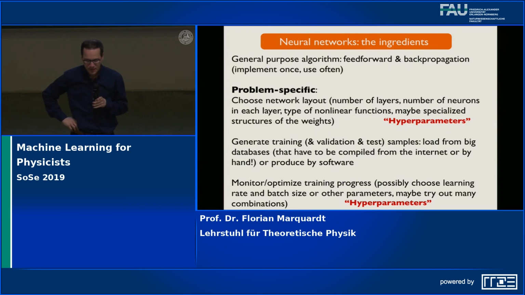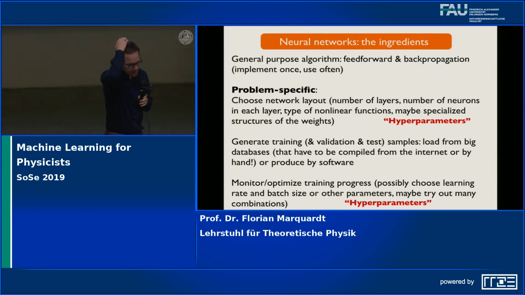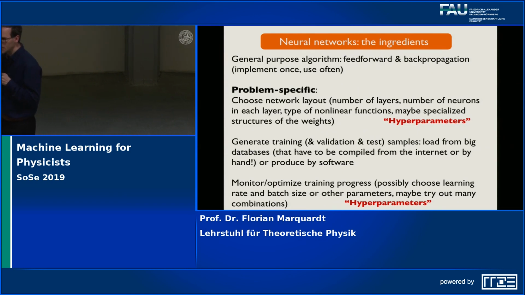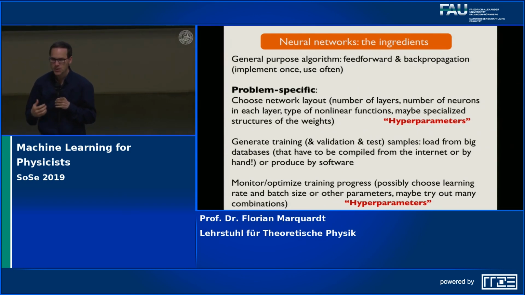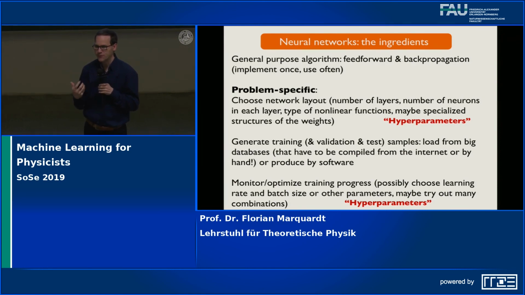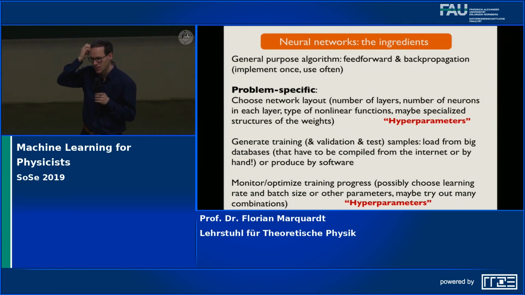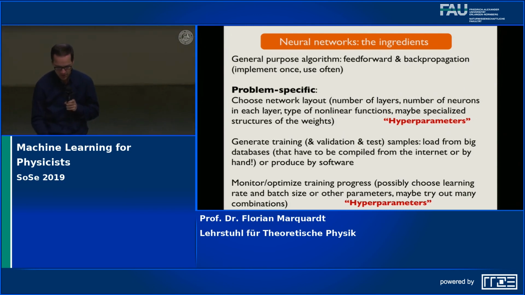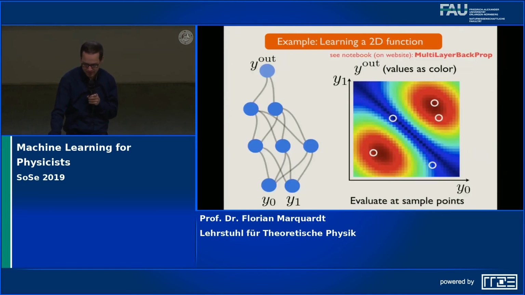And then finally, you want to do the actual training, and again, there are a few choices that you can make. For example, remember the step size or the learning rate, how fast you want to go down your stochastic gradient. That's an important choice. Also, later we will learn there are a few more efficient routines than just the simple stochastic gradient descent that can accelerate your training. And again, you want to choose which of these techniques to use. Or you would choose things such as the batch size, for example. Too large batch size may be problematic, too small batch size might also be problematic, and we will discuss this in the following. Okay.